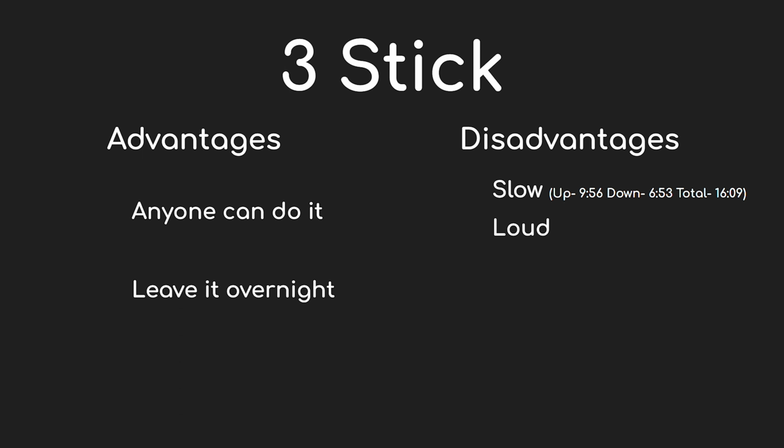Last, it can be expensive, but it doesn't have to be. You can get your sticks secondhand, but for the most part, when you're buying four sticks instead of one, it is going to be expensive, especially when you compare it to the SRT, where you're just buying a rope, a rappel device, and an ascender. That's a lot cheaper than buying multiple sticks. I guess there's one more here.